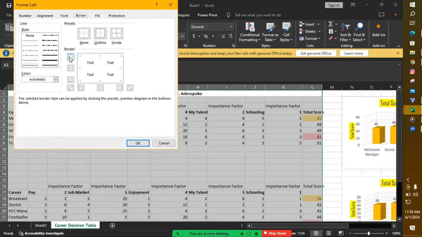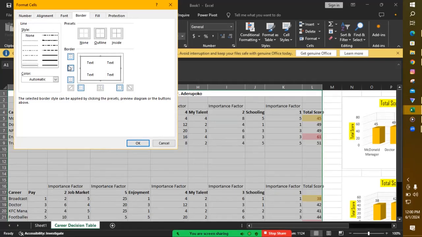I want to give it a border. So if you click this, can you see the border? You click this, can you see the border? You click this, and you click this, and you click this. So let's say we want to just do this, and let's say we want to just do this.